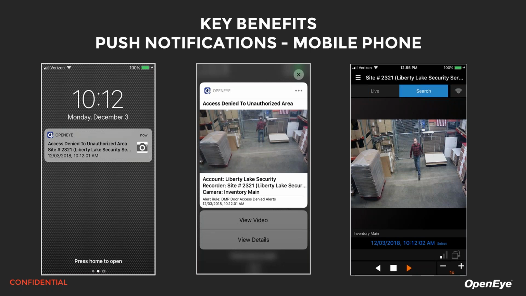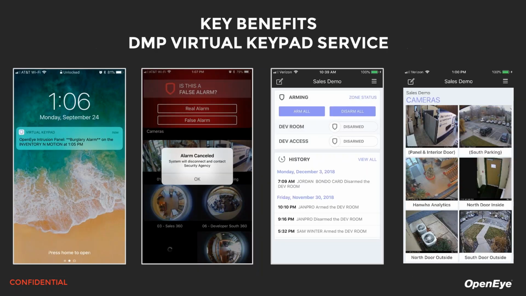So if you take a look at the slide, you can see that a notification comes in. You can open up the notification and see a clip of the video and then decide if you want to go right into it or not. It's very, very nice. And we will review this more in depth when we discuss building alerts in OWS, and we'll show you the push notifications in action later on in the presentation. Let's go ahead and look at another key benefit.